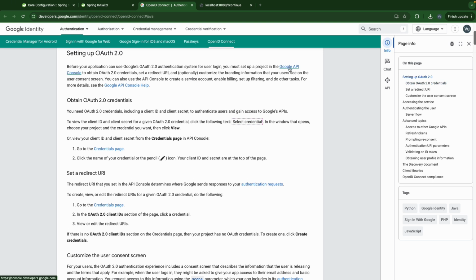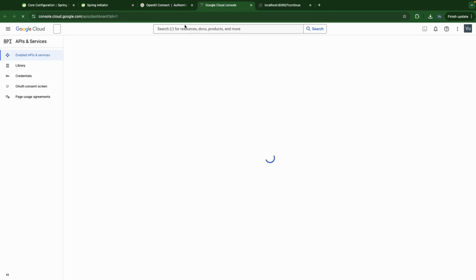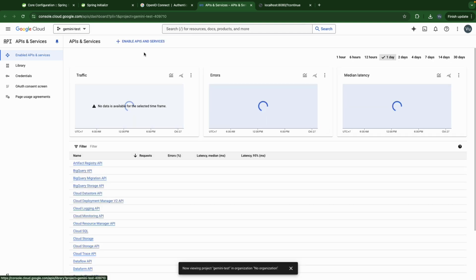Go to the Google API dashboard. So we'll go to the Google API console. Even though it's named console, it's a website here, right? So don't let Google confuse you. If you don't have a Google Cloud account, let's create a new one. You can also refer to my first video in the Google Cloud Run series.